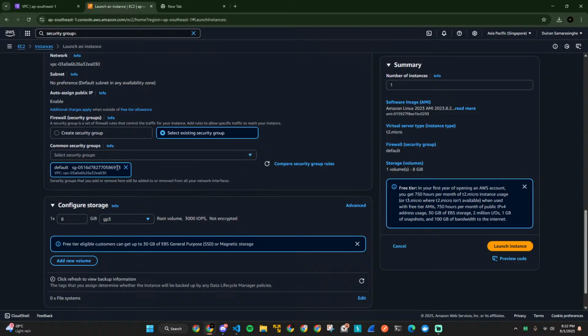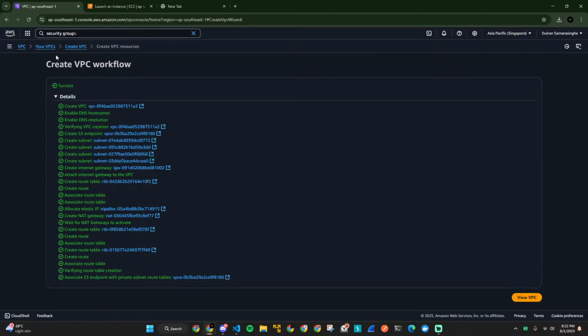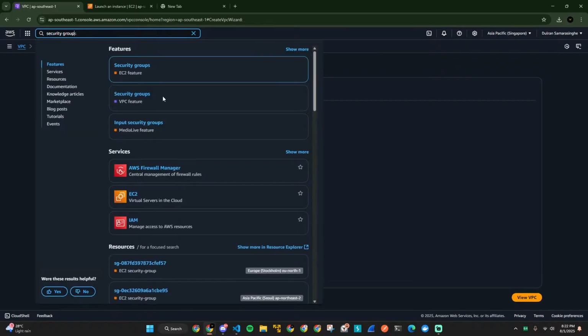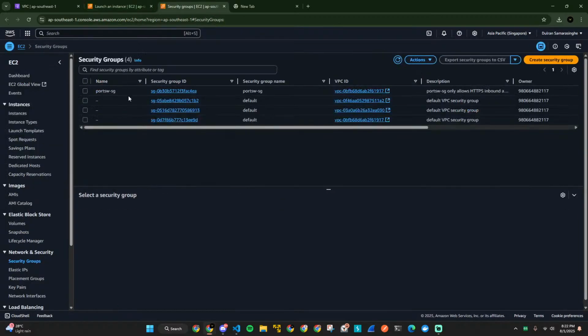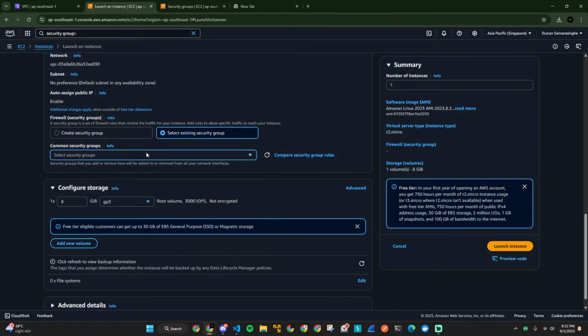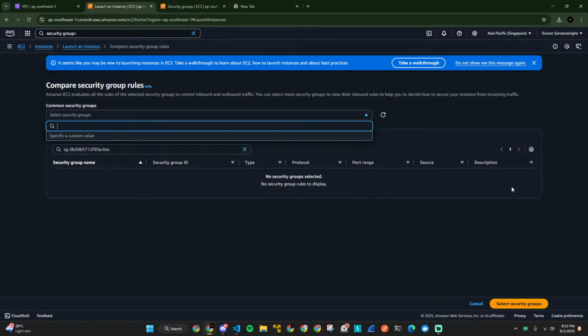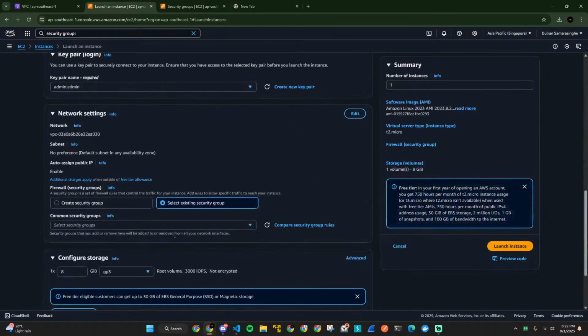I'm not too sure. Okay, actually no, we don't have more. So we have this VPC, but I need a security group. So this is the SG, as you can see. I'm going to copy this real quick and see if I can find this one. I can't find it. Why is it gone?